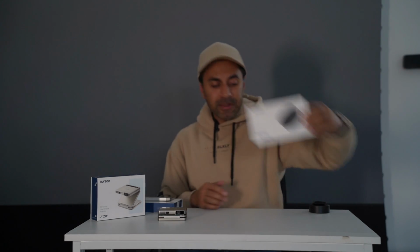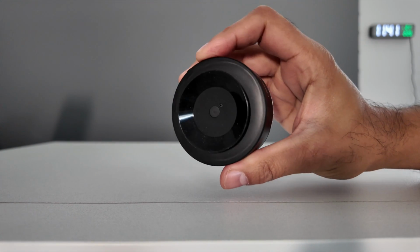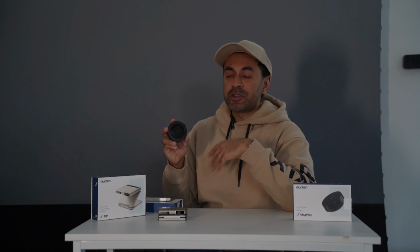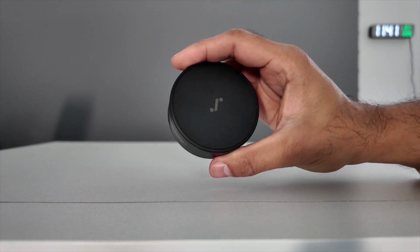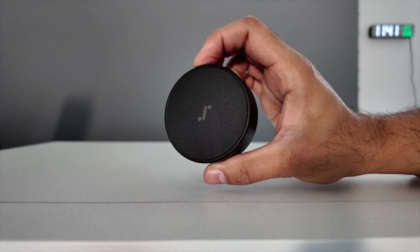This is the MagPlay, and here it is here. It's dual-sided because one side it has this suction vacuum mount here that you can place onto walls, glass, mirrors, whatever you like. Make sure it's not on any type of fabric surface, any walls that have wallpaper, for example, it wouldn't work on that. But the other side is magnetic. This is where the ZIP projector will actually be able to attach from the base of it, because the base of the projector is magnetic.